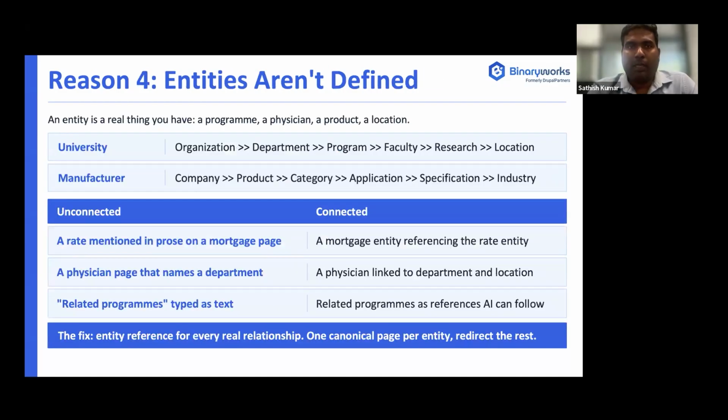And as we were saying, entities should be defined. The most important thing for AI is the authority and the entity. So for any content that you create, try to have that entity structure. If you're a university, have a top-level university entity, and the department is another entity. Even the author who is writing the content can also be created as an entity. So try to define the entity clearly. That gives authority to the content being published on the site, and if that entity is trusted or verifiable, it adds value to the responses you're providing.